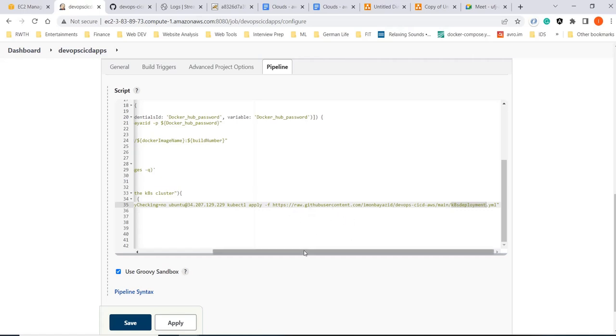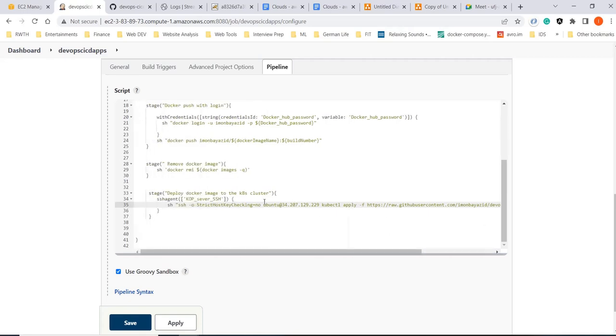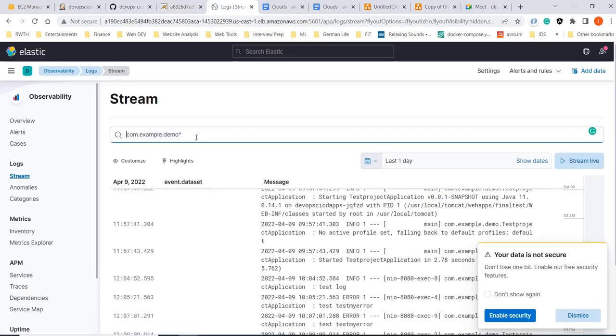This command will be run on our COPS server using SSH. These are very basic applications. This is a REST API, and we can see that this is a test. It's a very simple application.